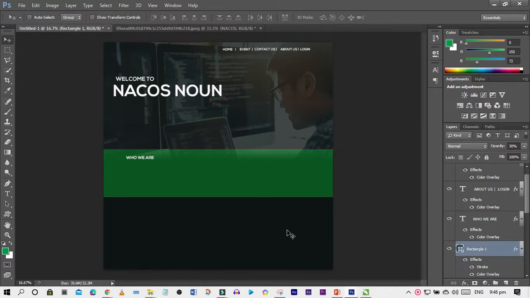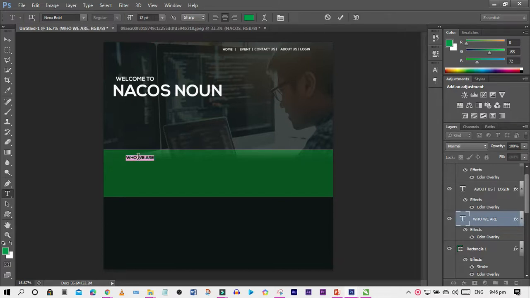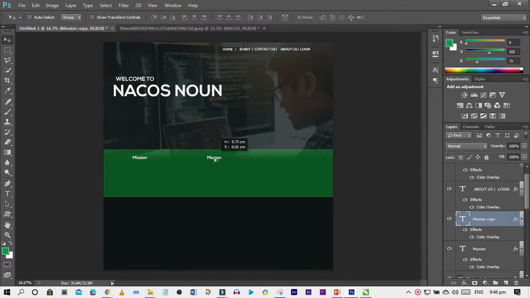Now under here we can have anything you want to do. The vision, I think here should be vision. Here we can have mission. Good. Then with that, we can have mission, or we write vision here.